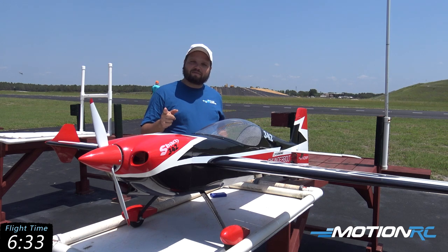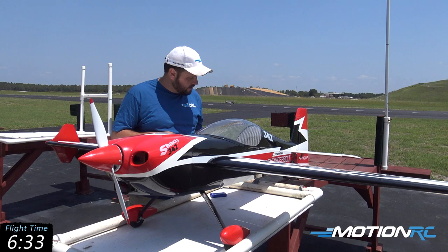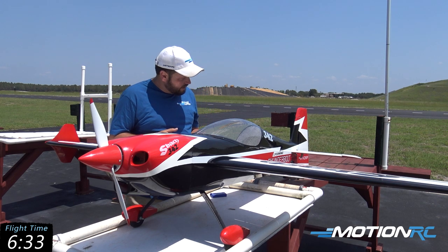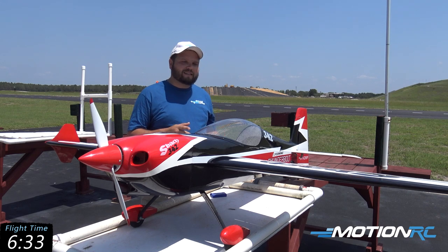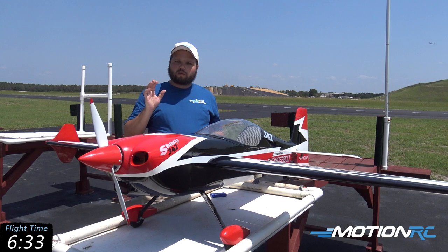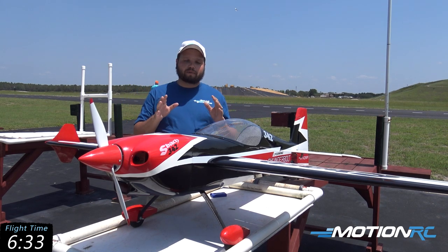I did run high voltage on my receiver and high voltage for my servos. So this is running on 7.4 volt servos. And they are the high-tech D645MWs. Which I'm sure we'll have linked on the product page for anybody that's interested in building their plane exactly as I have.